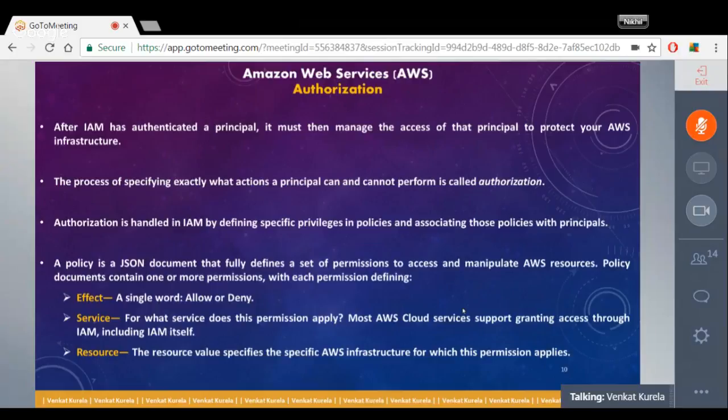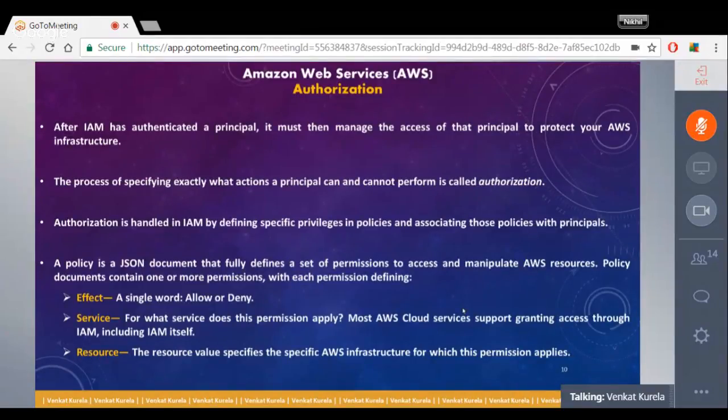A policy is a JSON document that fully defines a set of permissions to access and manipulate AWS resources. A policy document contains one or more permissions, with each permission defining these three: effect, service, and resources. Okay, so effect just says you allow it or you deny it. Service is what service, and resource is what resource of the service, right? So these are the three different sections that you find in your JSON document.